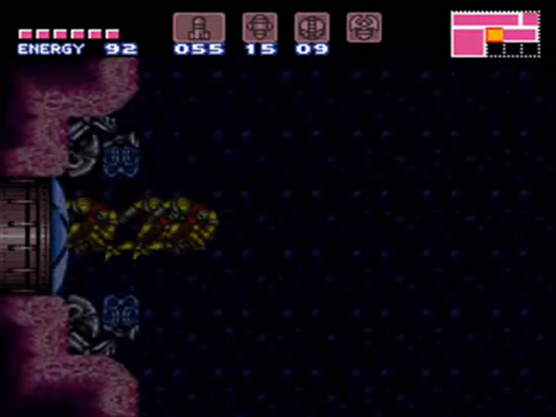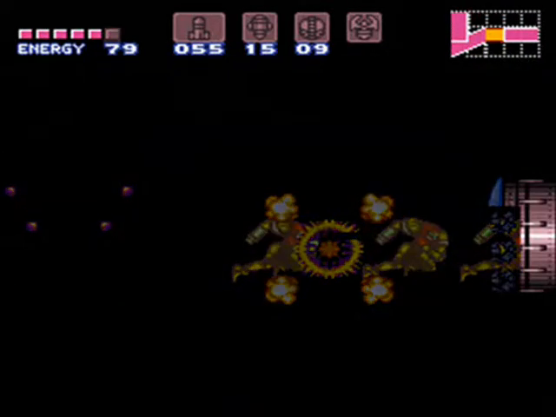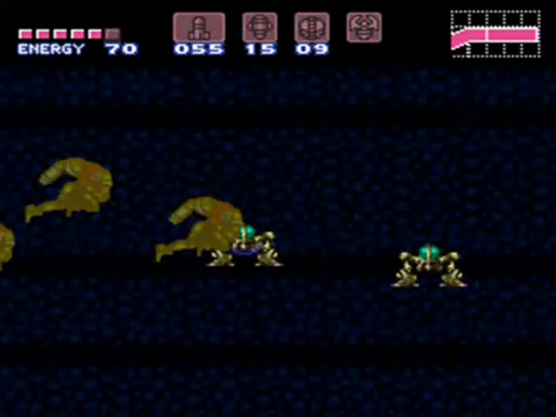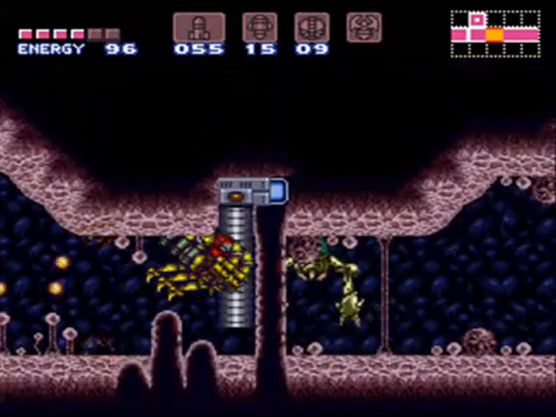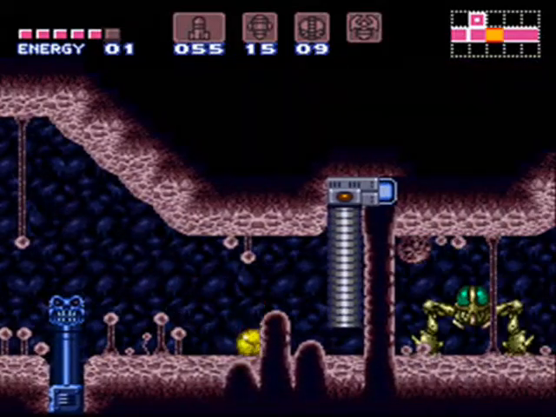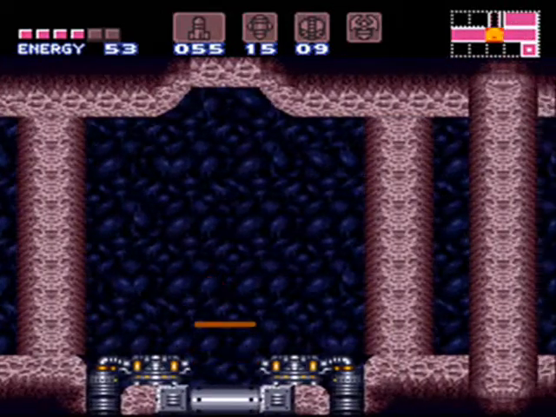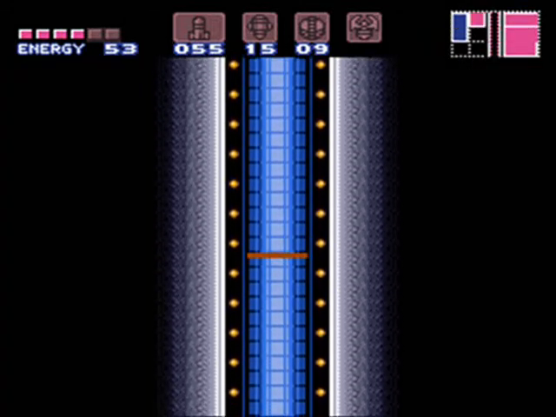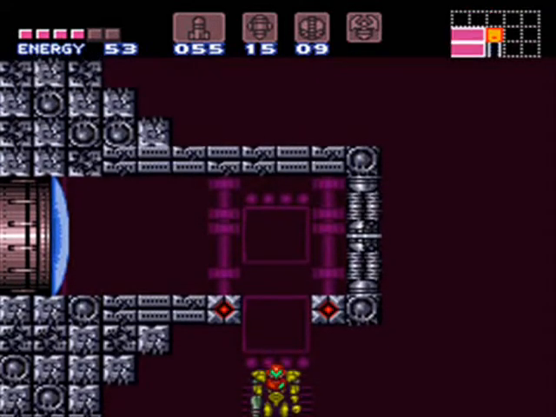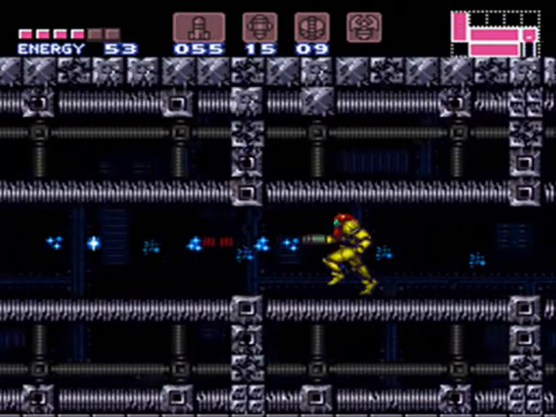Back through this stuff again, blowing up all these little creatures on our way. At this point, I have enough energy. I don't really care about taking a hit there. So back up we go. And we're actually going to be headed toward the wrecked ship again. But this time that super missile door up top that I couldn't go through before, I want to go through it now.